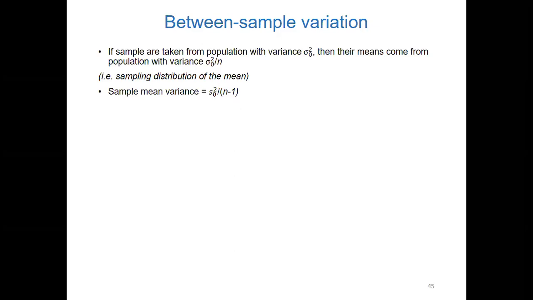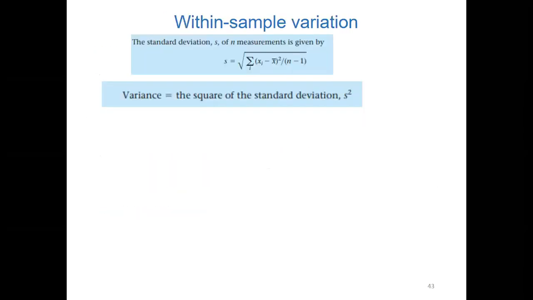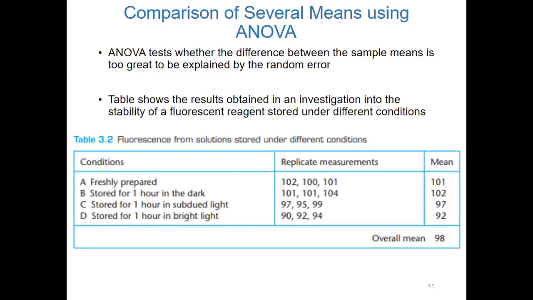Right? So all 3 words are important: sample mean variance. Then we calculate the sample mean variance. Here in that question, I will go back to the table. When we go back to this table, we have to compare this mean. Now we are calculating the variance between samples, okay?